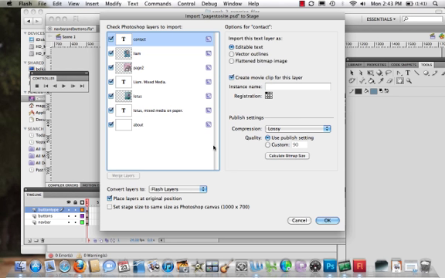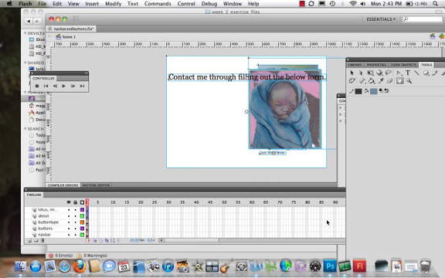With buttons, we can add interactivity, and we did buttons in the video prior to this. Movie clips are what we can do the most with. We can really animate our movie clips. So here goes. We hit OK, and it all came in.